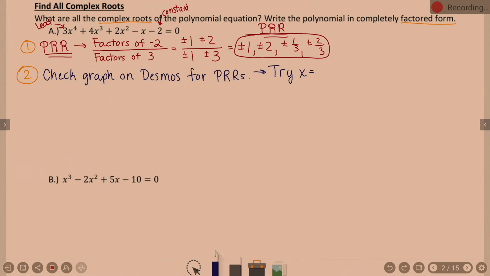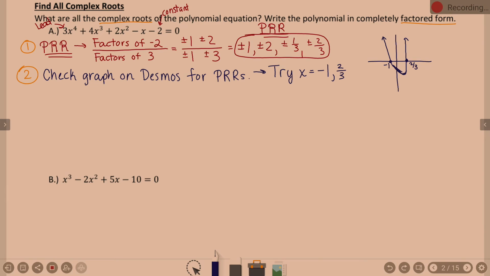So we're going to try x equals -1, and we're going to try 2/3. And the reason we're going to do that, I'm just going to put a little sketch here, is that this graph didn't do exactly that, did it? This looked like a -1 to us, and this looked like a 2/3 to us, right? Okay, so that's why we're picking to try -1 and 2/3.